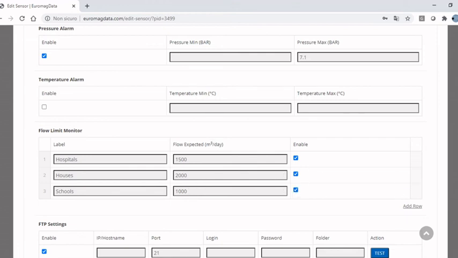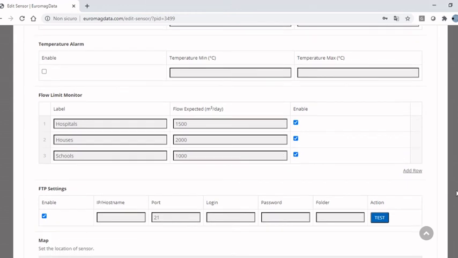So this gives us the possibility to monitor our daily consumption and to understand if we are using enough water or too much water in the system.